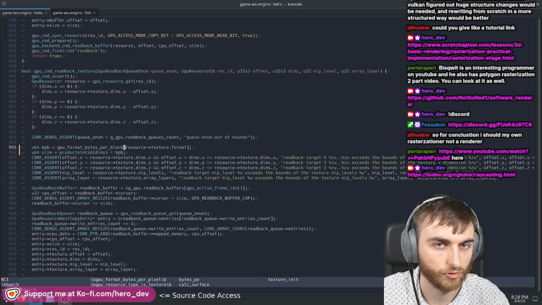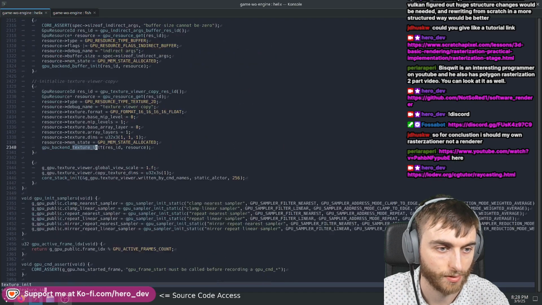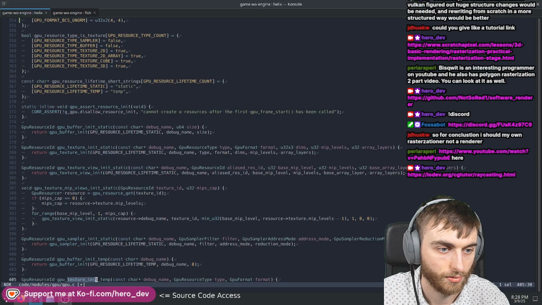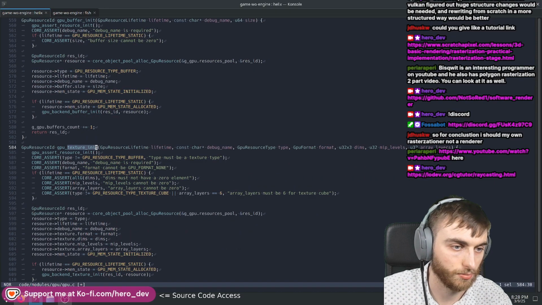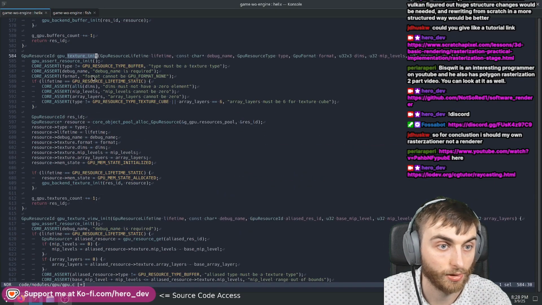What I want to make sure we check is that when we initialize our textures, everything is correct. Right, here we go. So we need another assertion.